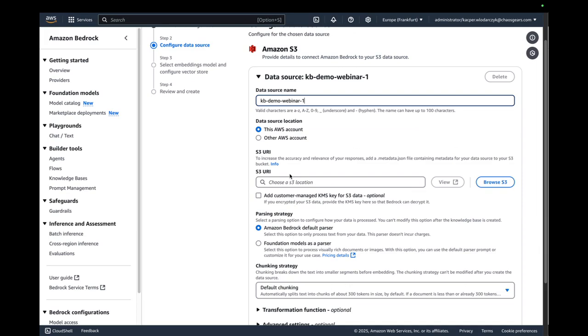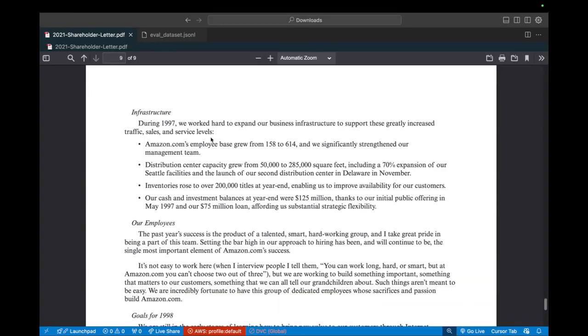And when we need to provide a source location, we need to provide a location where our data is placed. And maybe let me just quickly show you how the data actually looks.